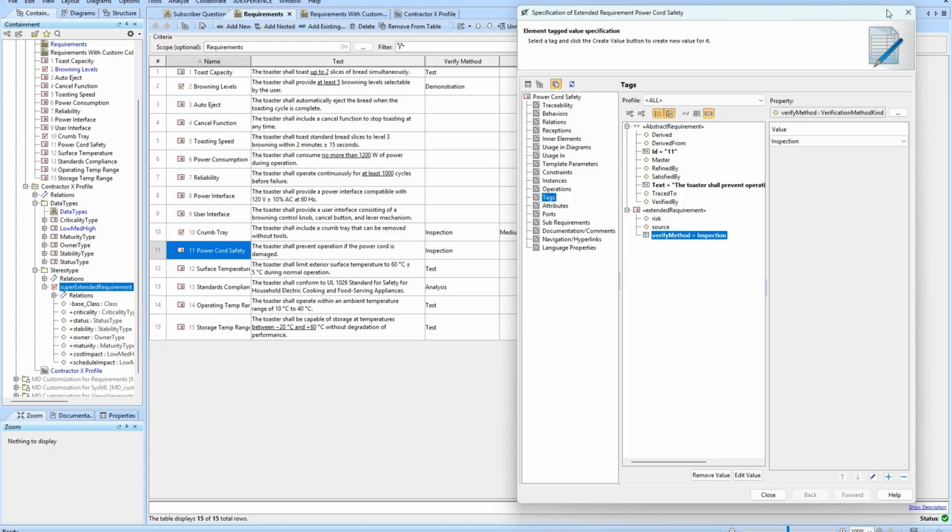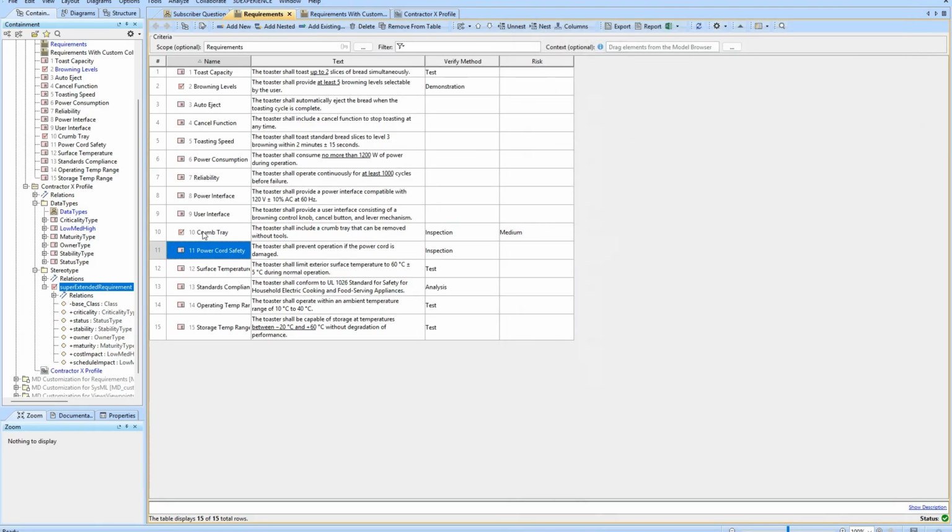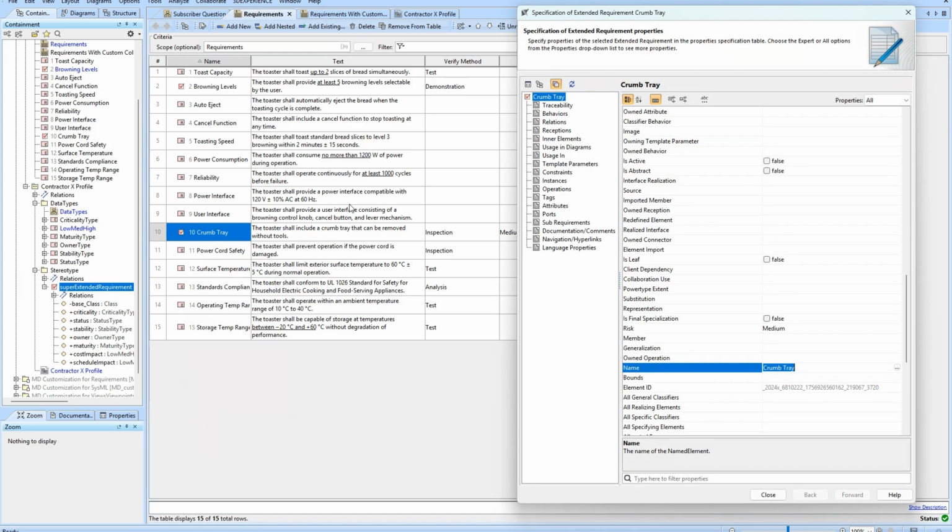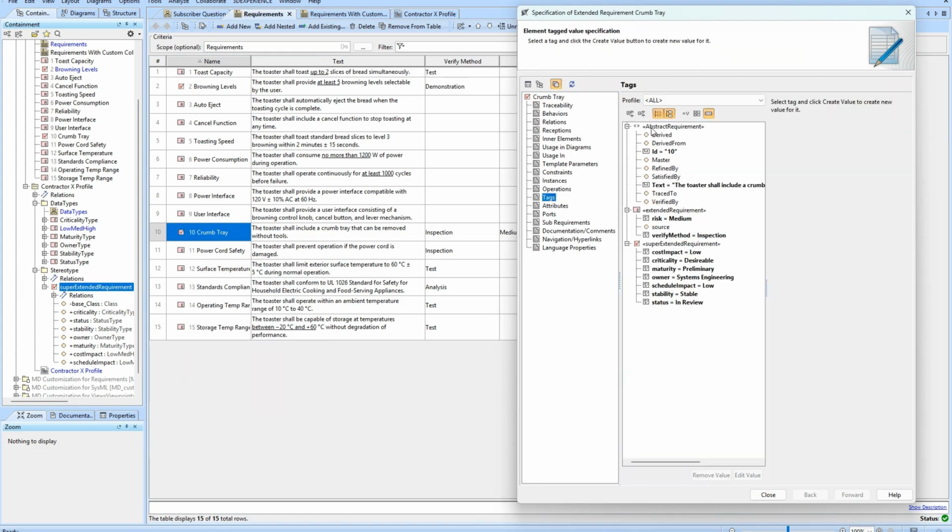So we can do the same thing with the super extended requirements, the one with the check. I go to specification of that, go to the tags. Now you see the abstract requirement attributes, the extended requirement attributes, and then the super extended requirement attributes. So that's how you can kind of stack the attributes on top of each other.